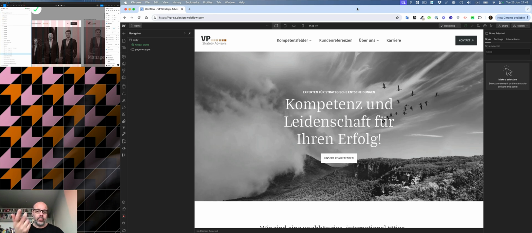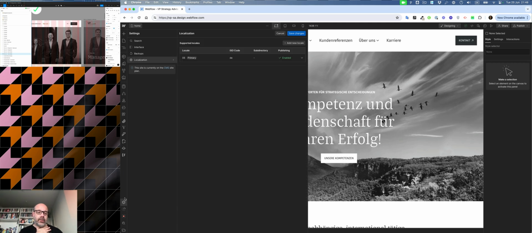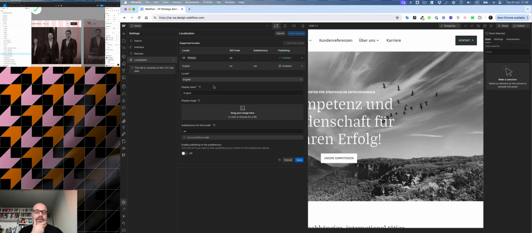You cannot add a locale without activating the hosting. So that's something that kind of comes together. Then you go into settings, and not the big settings, not site settings, but settings here. There you have localization, and then you see that this is German, DE, and it's enabled, and then you can now add a new one because there is already a paid for locale, and that's going to be English. This one, the normal English.